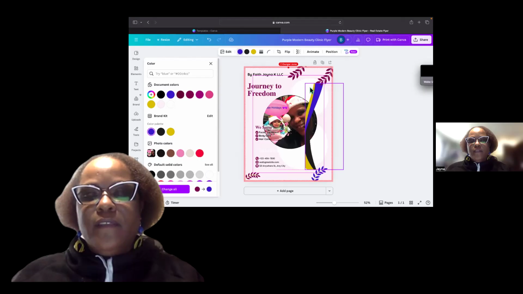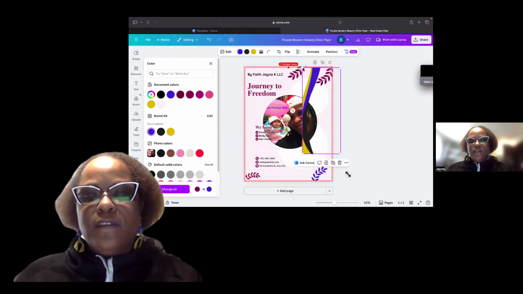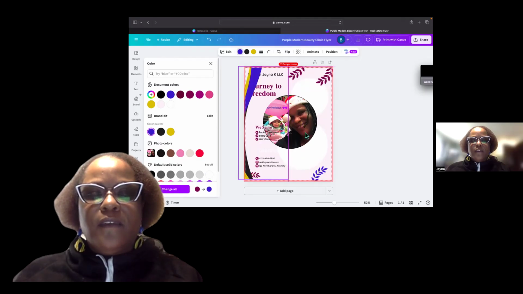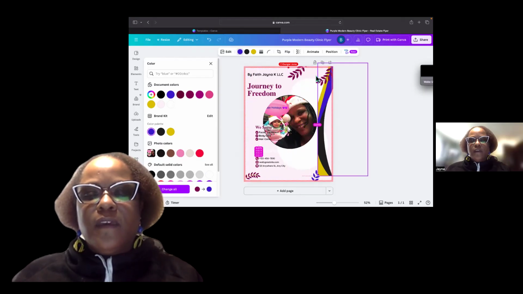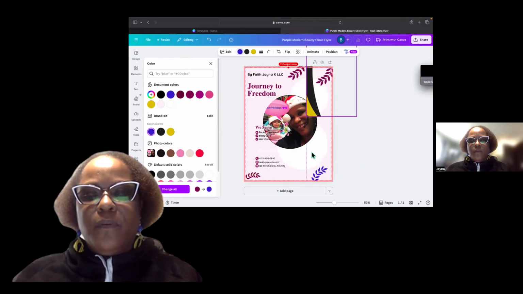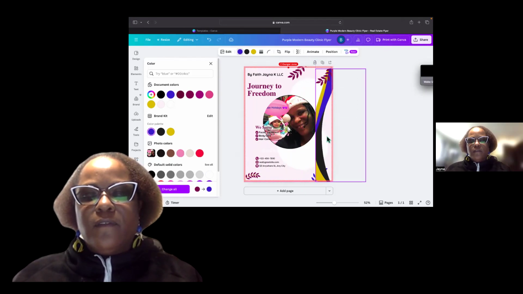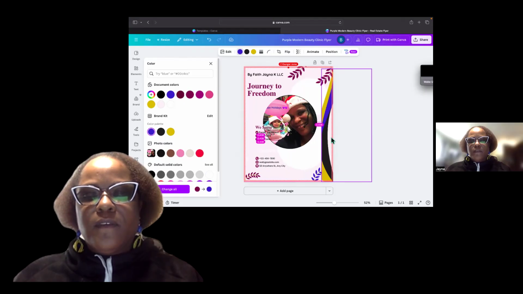All right. And then see, you can also adjust this however you want it. You could place it on this side. It can come on this side. You can go all the way up, all the way down if you just want to use a piece of it. I'm going to have this like this.